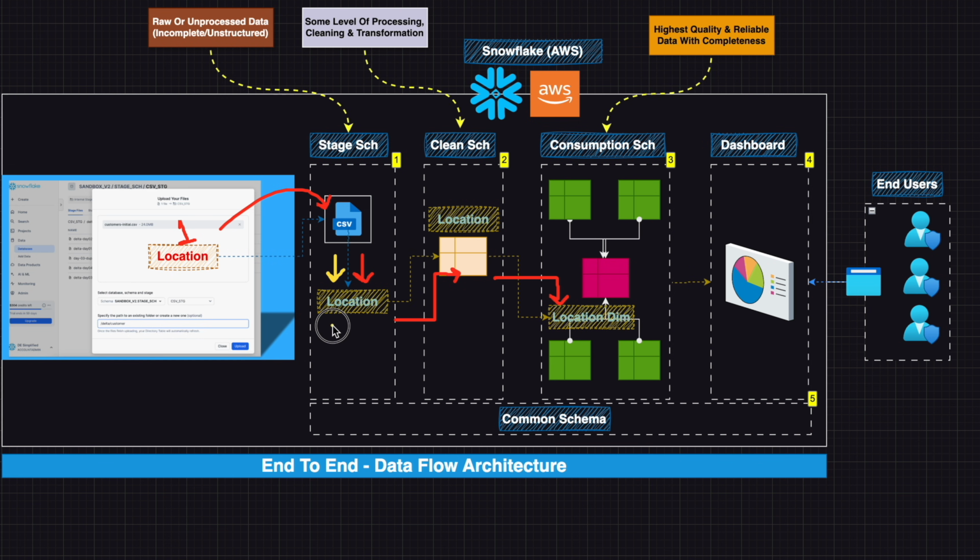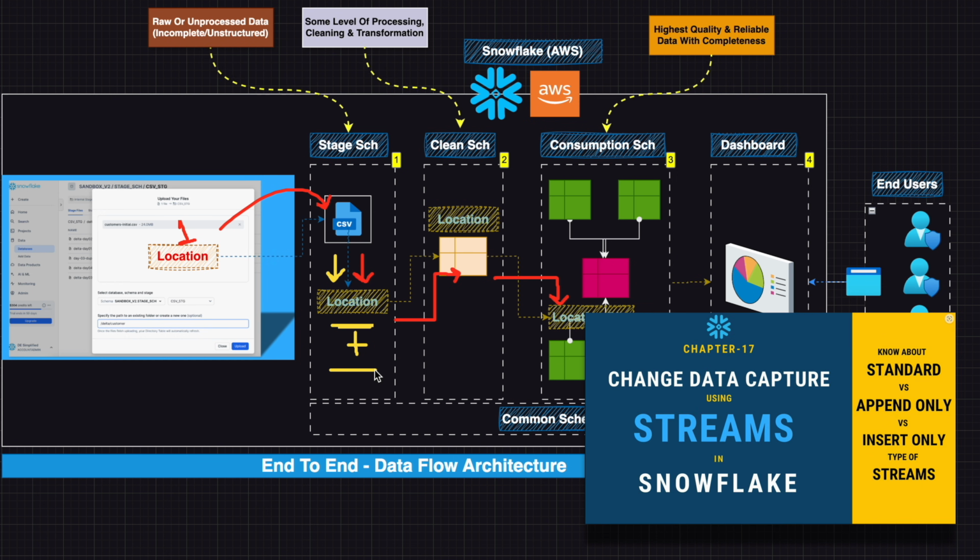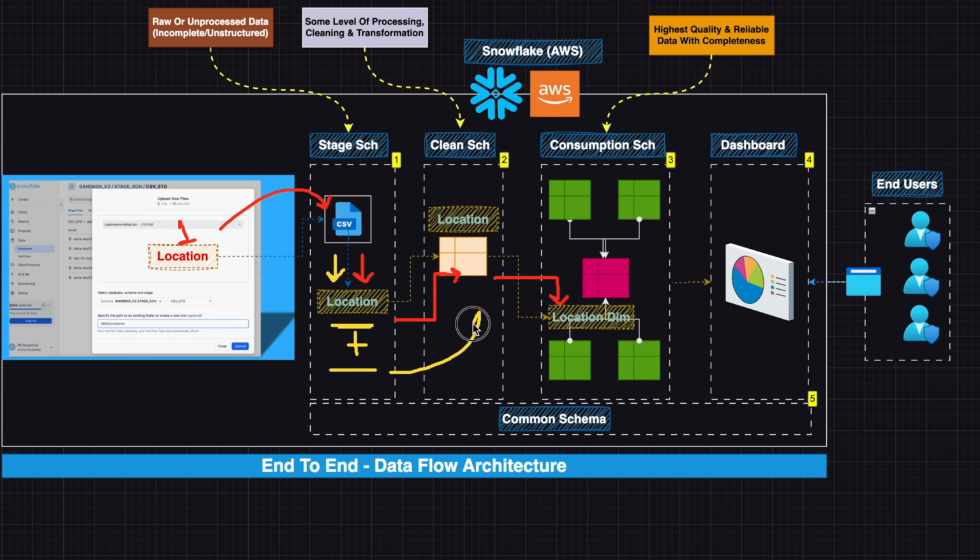Before we run the copy command, we have to create this location table. Along with the location table, we are also going to create a stream object, and the stream object will help us to track the changes. If you do not know how a stream object works in Snowflake, I have a couple of tutorials which have already explained the stream object in detail. And from this stream object, we are going to create the next location table under the clean schema. The primary objective of the clean schema is to have the appropriate data types. And from there, we will create this location dimension table with hash key.